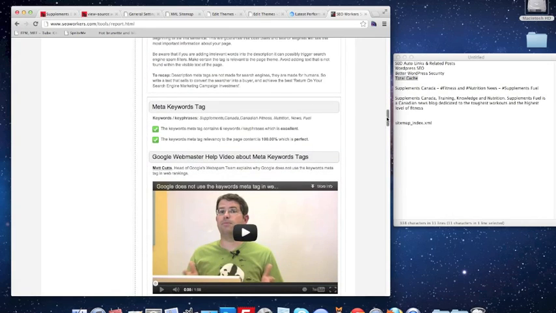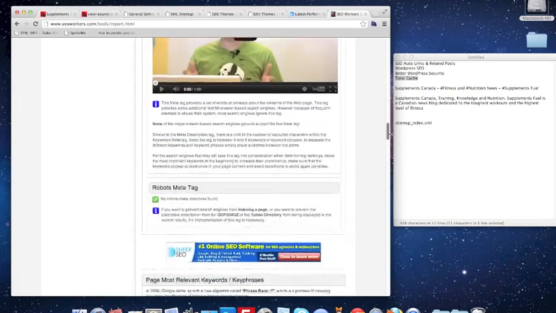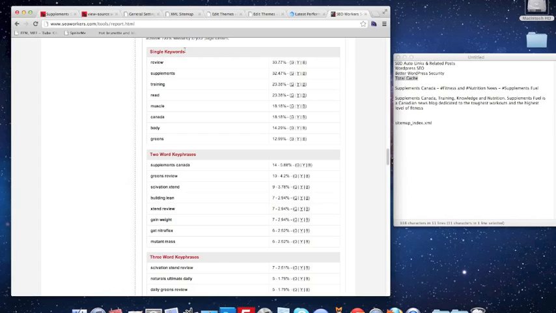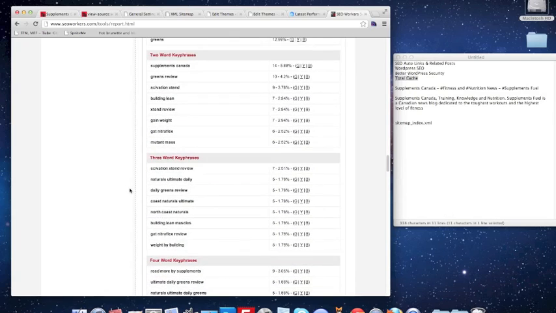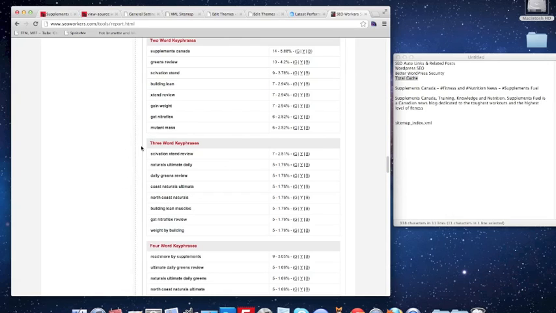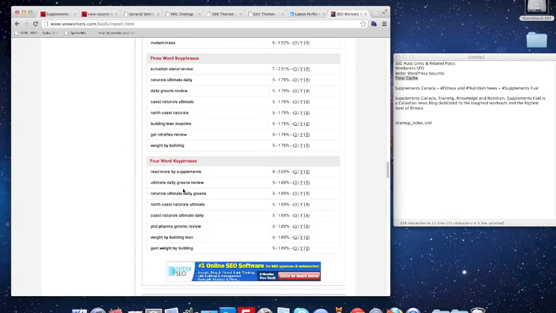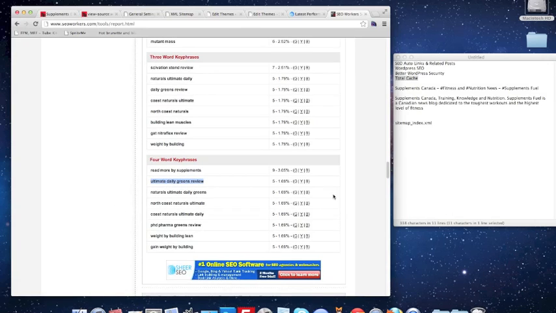If you don't have a meta keywords tag, I suggest it's another place to put keywords on your page. But the reason why you're coming down here is because of this right here. So single keywords, two keyword phrases, and three keyword phrases. Okay? So I need to make sure that my primary keywords, they don't have to be on top. They just have to be in this list. My primary is there, my primary two keywords are there, and these are kind of niche related, so they don't necessarily have to be your keyword as long as they're topic related. Again, topic related, three and four keywords.